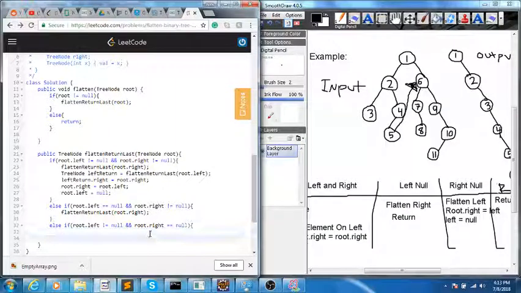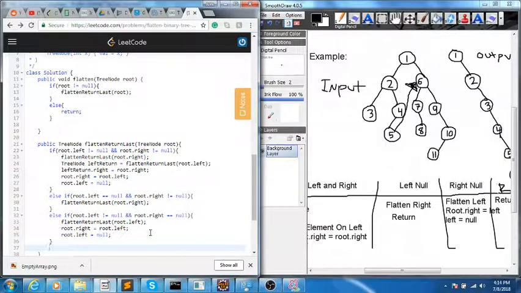So we're going to want to move it to the right side. So flatten, return last, root dot. And we want to move it to our right side. And then we want to make our left side null, because we want everything on our right side. And then we're going to return something.